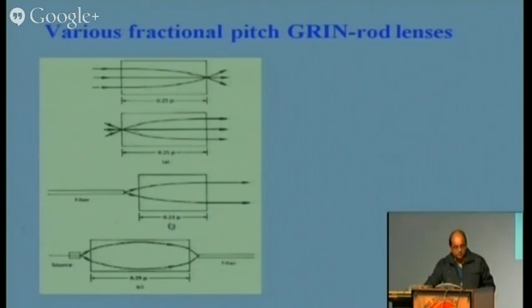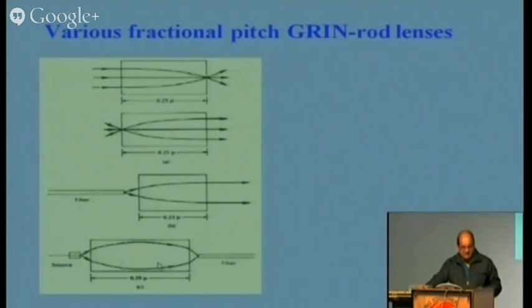Similarly, this is the 0.23 lens. What is the difference between the two? Your fiber is at a certain distance. There is no need to sandwich the lens over the fiber surface, because during this process your surface may get rough. In that case, the lens will not touch the fiber surface. Then in this case you need two lenses, one lens over the fiber, and the other lens on the other side. So I can add another, which is a 0.29 pitch lens. This lens will give both the actions.